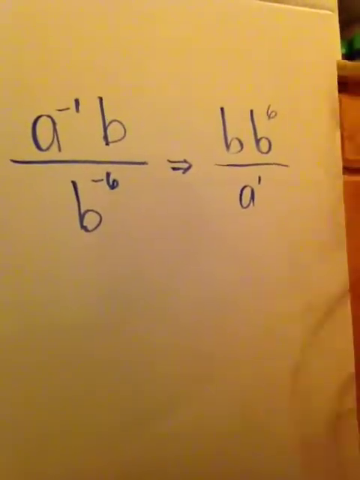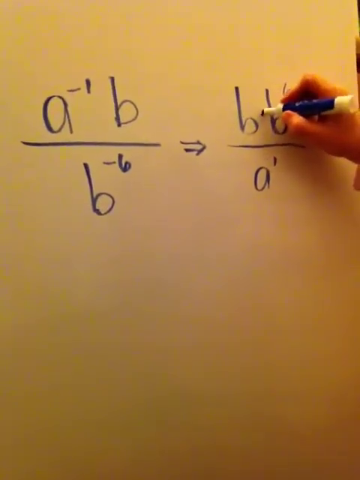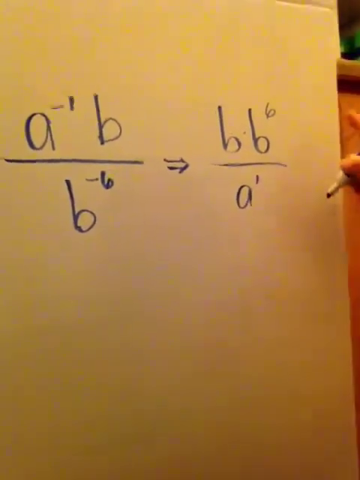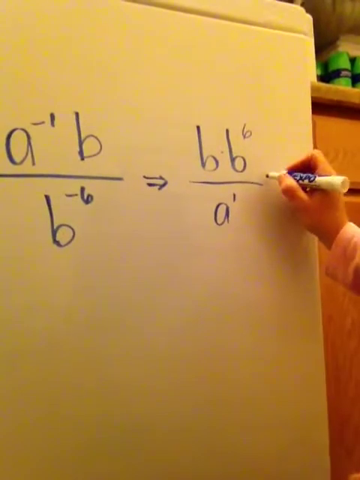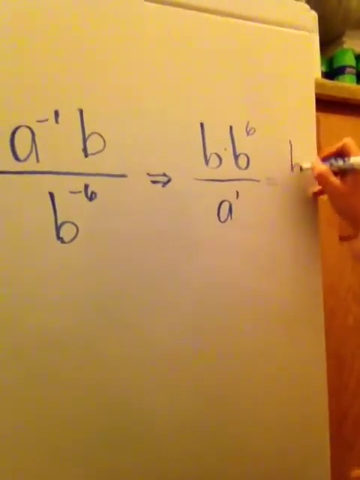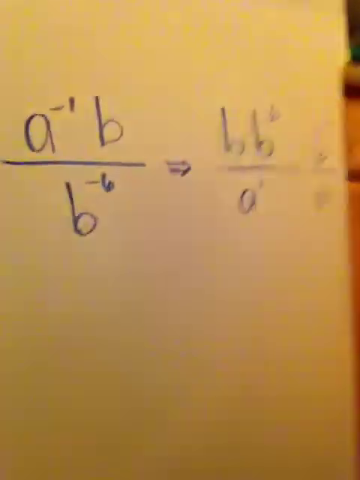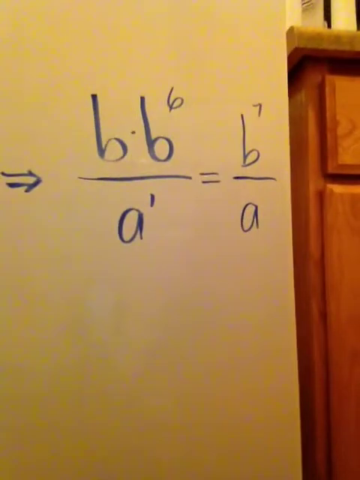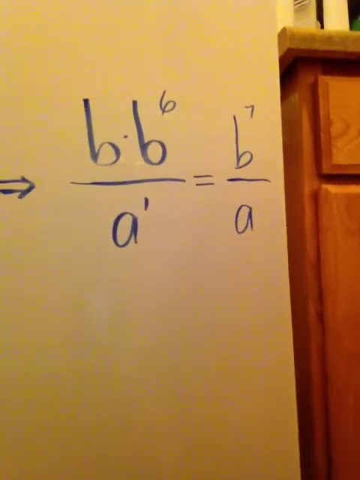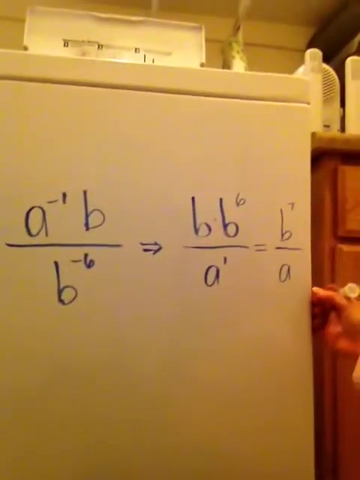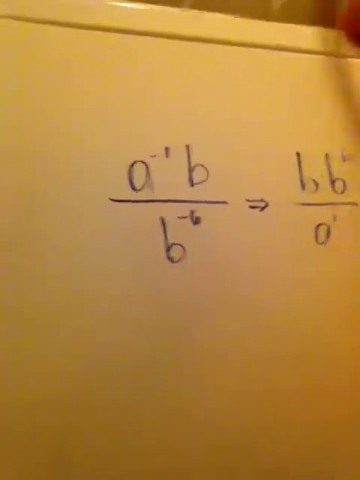Okay? So up here, this is saying b. Remember, it becomes times. So b times b times b times b times b times b, 6 times, right? So I've got b now timesing 7 times. And I still have my a. You can write a to the first or just leave it as a. You don't have to write the first power. It's not necessary. But that's it. So this simplifies to that. So it's, like I said, kind of like a fun Rubik's Cube or something that you actually can solve without pulling the stickers off.